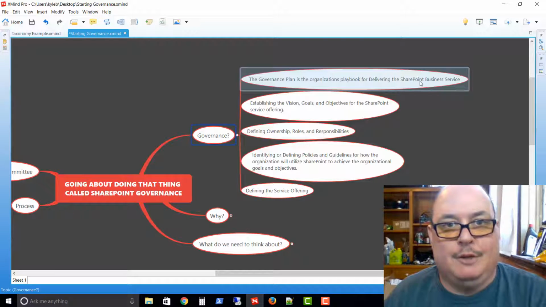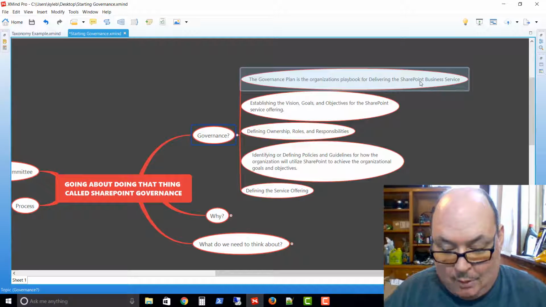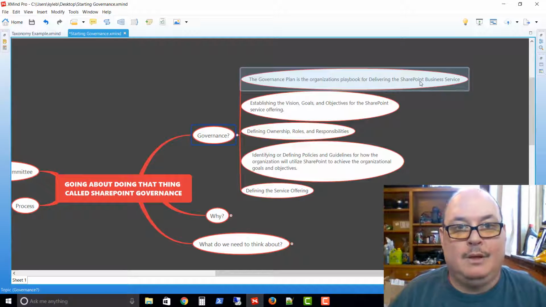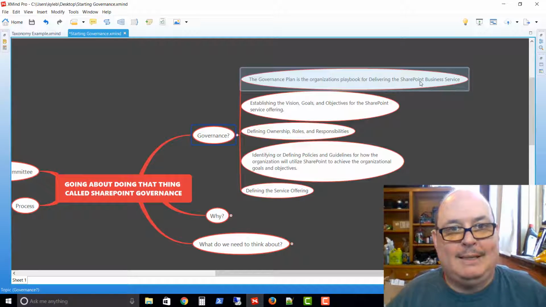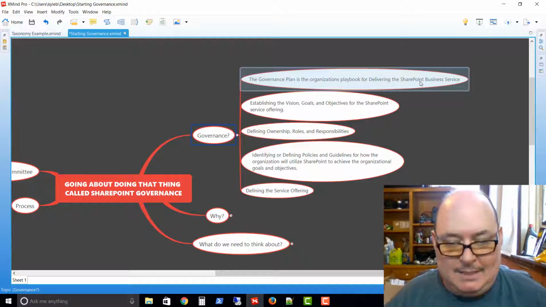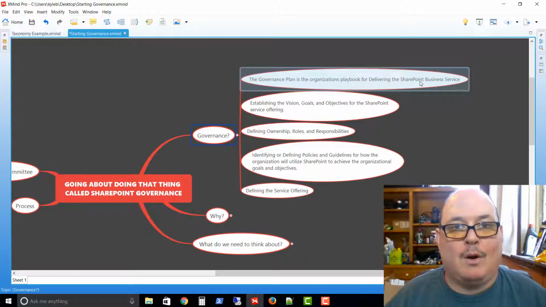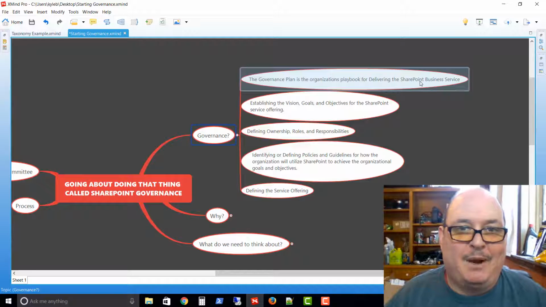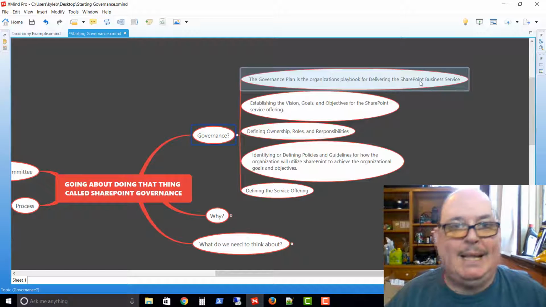And it starts with a vision. And so governance is going to identify that vision. Not dream it up, but identify it. That this needs to happen. And our vision is, if this happens, then it's going to improve things for our organization. We're going to get more value. We're going to save time. We're going to have better accuracy, better content.